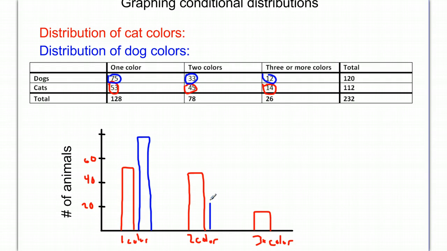And the reason you would make a graph something like this out of a two-way table is because in the table it's a little bit hard to see the general relationships of things and how they all compare overall. But here it's a little bit easier to say, oh wow, when it comes to dogs, it seems like there's more one-color dogs than cats, but there's fewer two-color dogs than cats, given that there's roughly the same amount of each. In certain situations, if you have, let's say, way more dogs than cats, you might want to graph percentages instead of the actual counts from the table. So sometimes graphing these as a percent from the conditional distribution will work a little bit better.